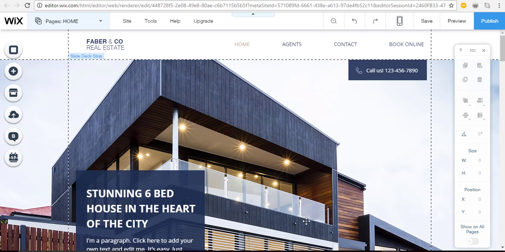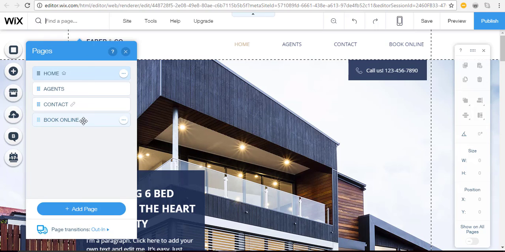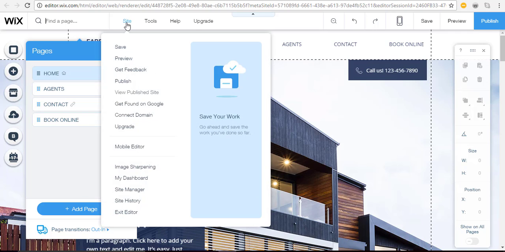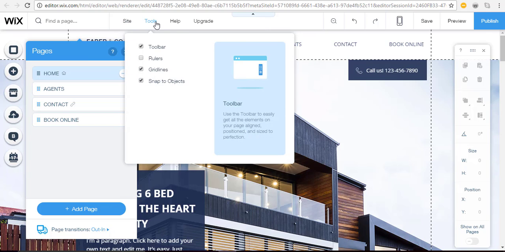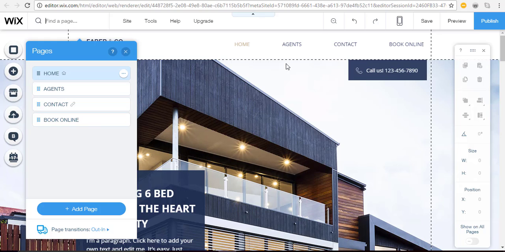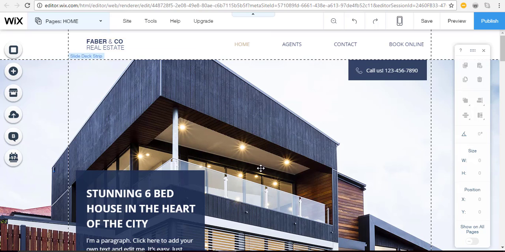Let's take a brief tour so you can see all the features you have when you start to customize your site. Across the top is the main navigation bar. You'll see a list of all the pages included in this template, and of course anything can be changed, added, deleted, or renamed. Anything to do with your site is found under the Site menu. Tools is how you can access this toolbar here on the right. It also explains these dotted lines that you see here, which actually allows your website to look good on any device. So if you keep all the important information inside the dotted line, you'll have no problems.